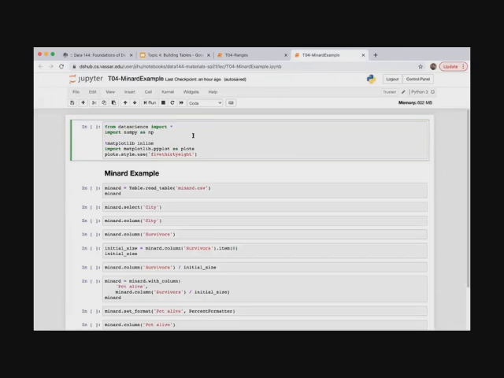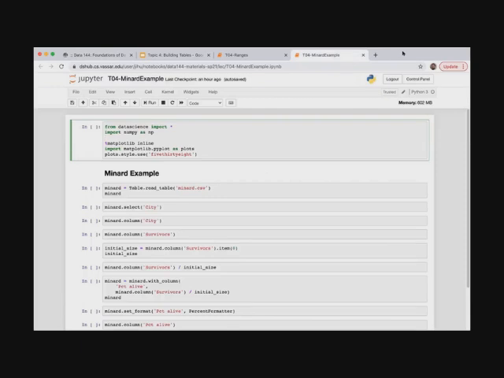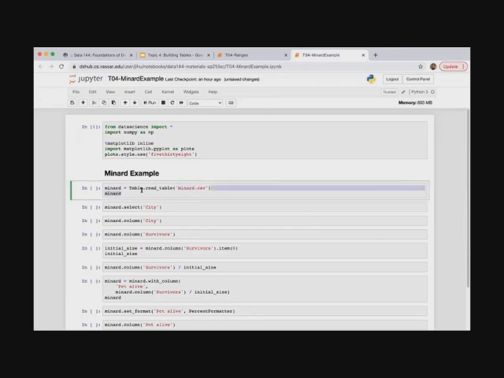All right, so this is the data set if you look at a screenshot of it. But let's go to our demo, which is the second demo here, the Minard example. Notice that here we're using this to demonstrate creating tables, as well as using all different kinds of functions that we can apply to tables for our purposes. So this is where we're going to get started. We load the library and the data set, which is called minard.csv. Remember, if you're reading a data set from a spreadsheet, you can use the method table.read_table.